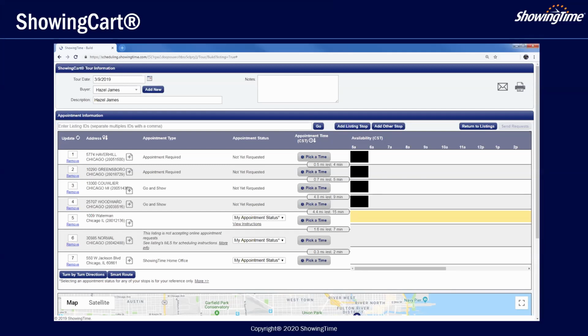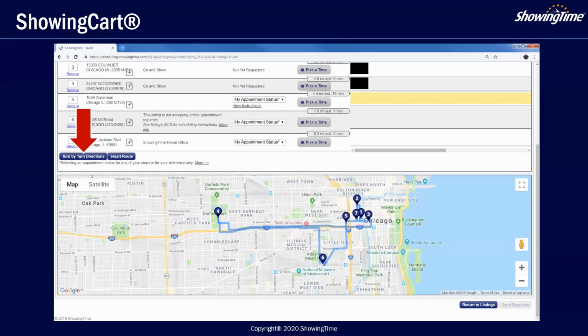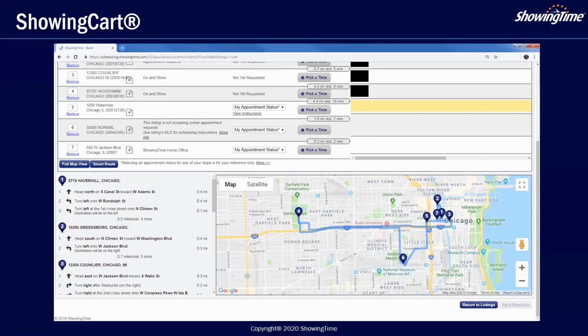But before we rearrange this tour, I actually wanted to show you that there'll be driving directions being created for you, and you can access those turn-by-turn directions by clicking this button right here. This feature is great as it shows you the drive time between each showing stop, and it's very helpful to factor in when you're selecting those appointment times for your tour. And additionally, if your company or office requires you to record your mileage, you can use the turn-by-turn directions feature to record those numbers for your records.